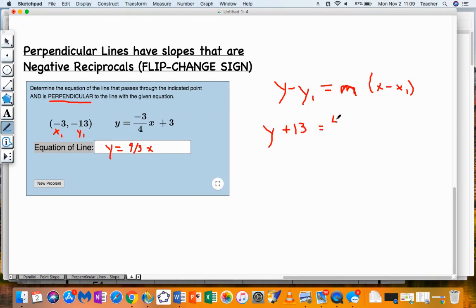M, 4/3. And x is x minus x1, and x1's a -3. So that's going to be positive 3, minus a negative, plus a positive. So you see it's going to be the same steps. After I get it set up, right, substitute it in, I'm going to distribute my m, which again, we knew it started with 4/3 x. And we've already got that in here. 4/3 times 3. That is 4.